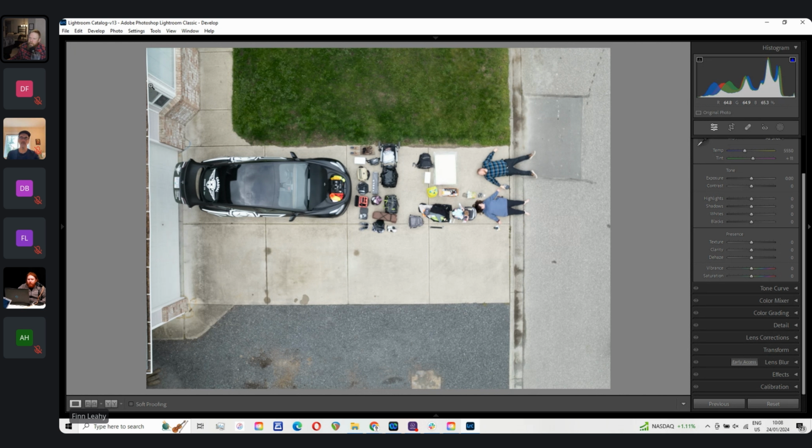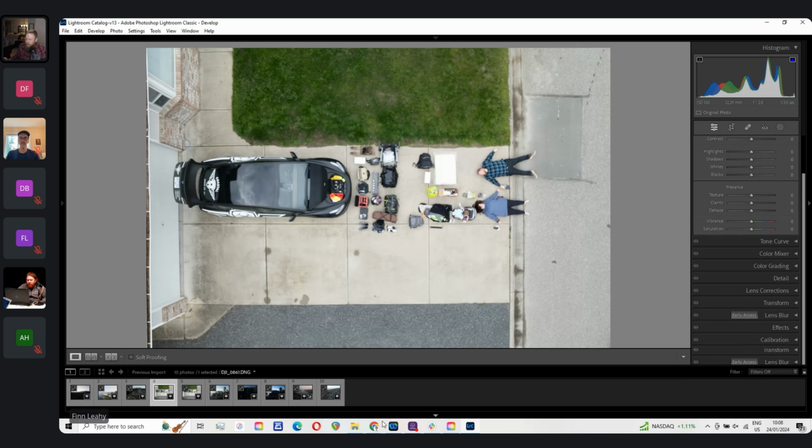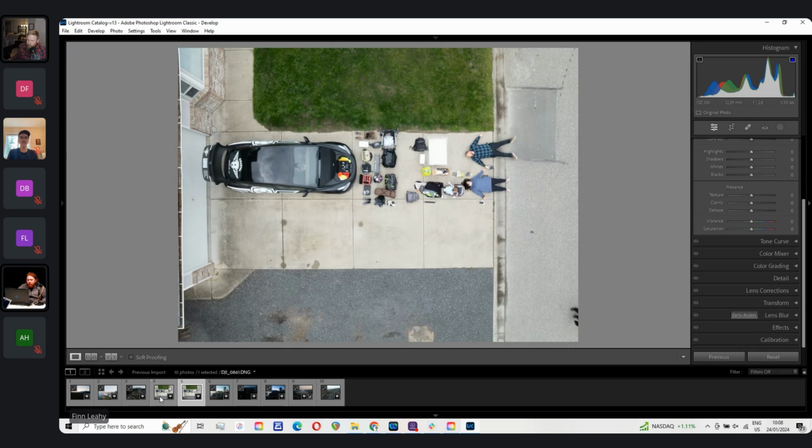There are two versions in here, and one of them seems to be out of focus, and the other one was slightly better. Okay, let me see. Let me punch in a little on it and see which one's sharper. They're both kind of soft, and there might have been some movement. I think this one is technically sharper.